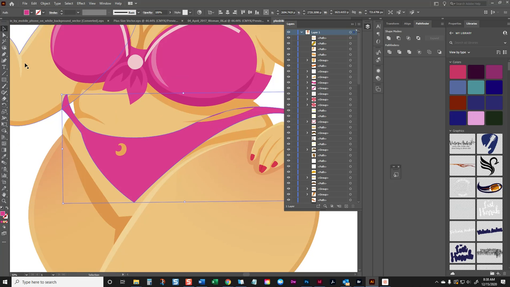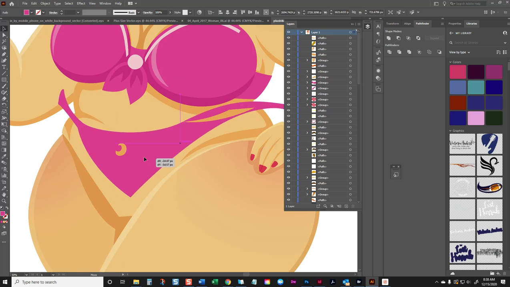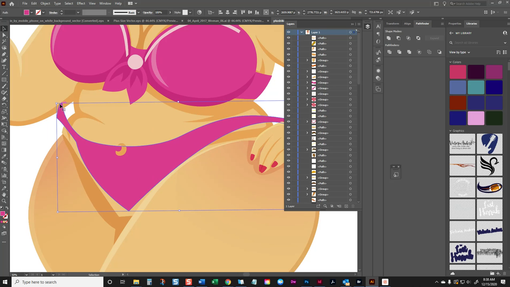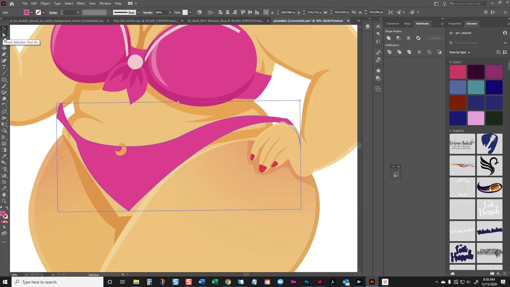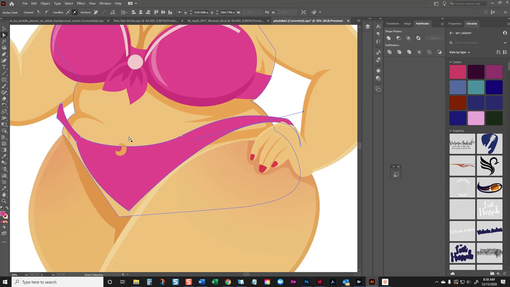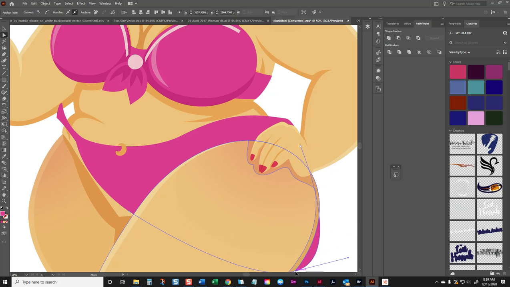If we look at this piece with the black selection tool and move it around, it just means that every point is selected. Now, if we look at it with the white selection tool and click off, we are able to select individual points by themselves. You see this is now blue, but all the other points that are part of this are white. So that means we can easily grab this and bring it down here.